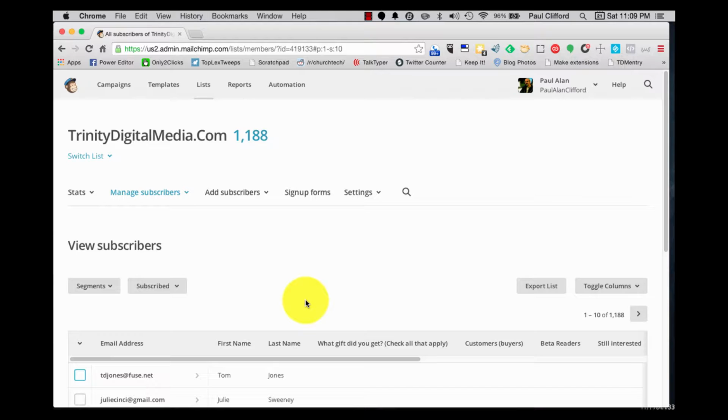A list for each of the teams or committees, a list for new members, a list for people that really embody the vision of your church, the core members. You could have a list for people that don't go to your church but are kind of on the outside, and so you can get people to join your list based on giving them parenting tips or things like that. So you can just see how this can go on and on. List for retired adults, a list for singles, etc.